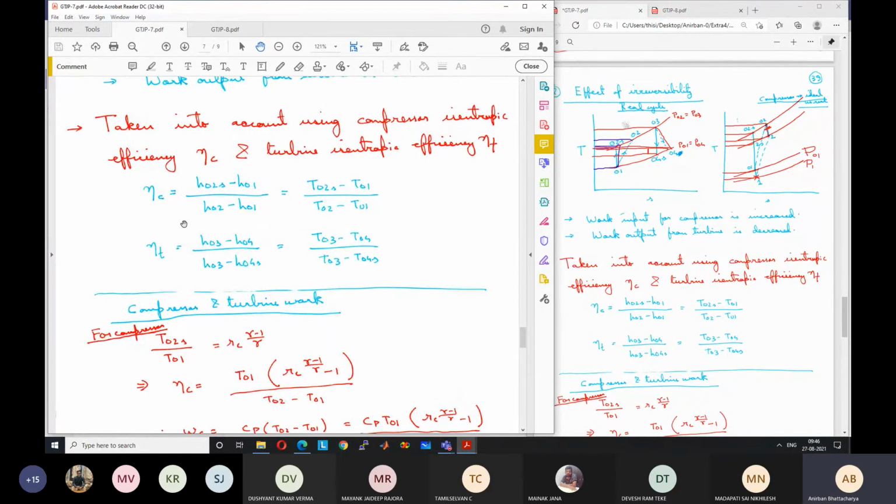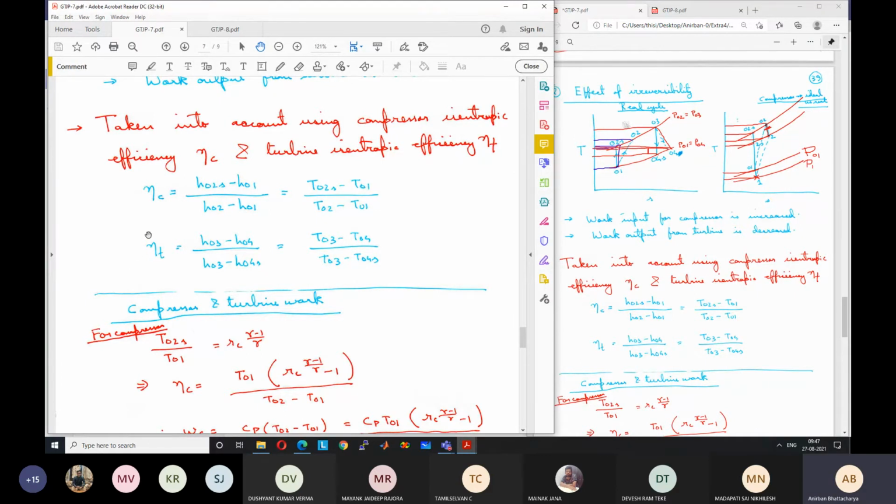So if the efficiencies are known, we can calculate the actual work input to the compressor and actual work output from the turbine based on the efficiency and pressure changes. Pressure change, remember, is an input parameter. We have already discussed the two input parameters are pressure ratio and the temperature ratio. So compressor pressure ratio is an input parameter, a design parameter, which is decided by the designer themselves while designing the cycle. So it is already fixed before designing the cycle, based on other considerations. Once this is fixed, we want to calculate the work input in the compressor and the work output from the turbine. In the case of actual compressor and turbine with losses, we need the efficiency values to actually calculate the work input and work output.